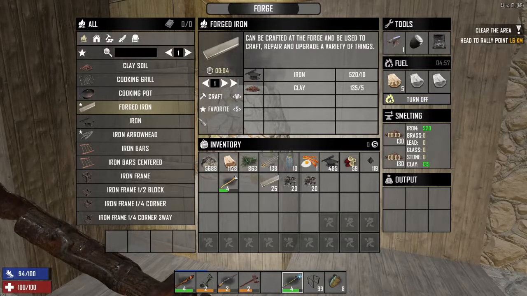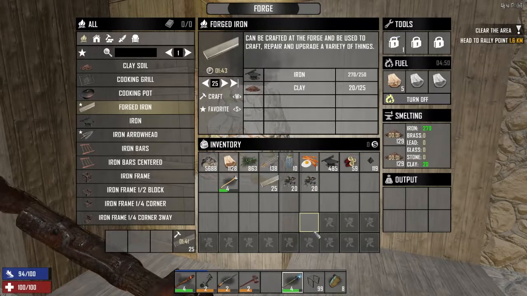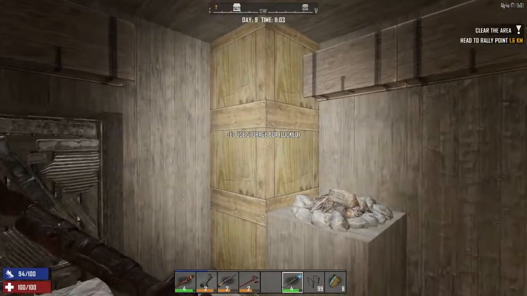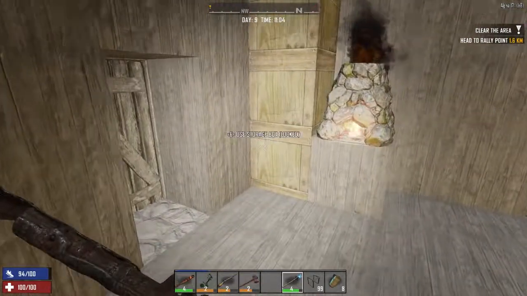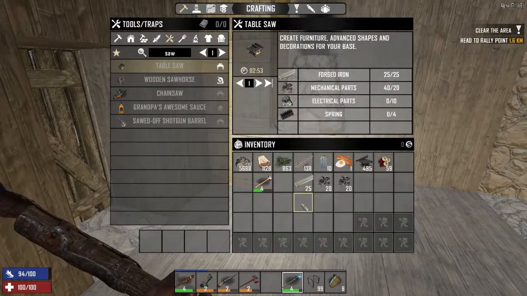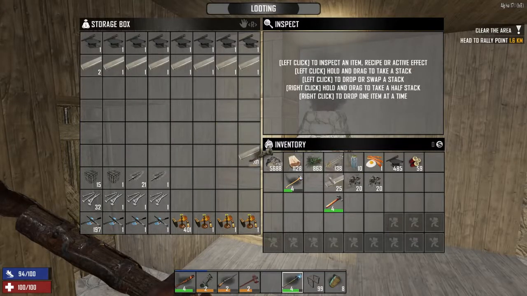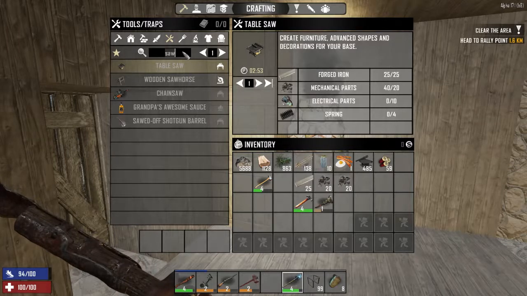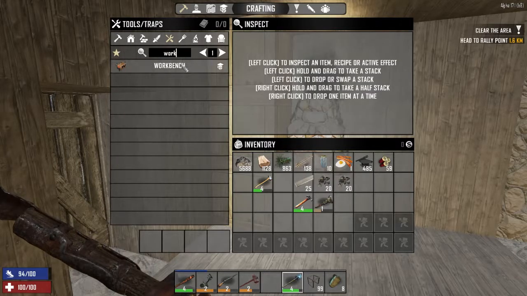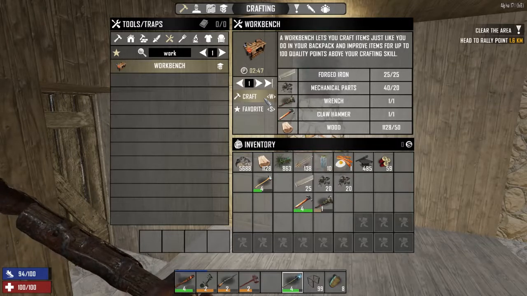All right. So, we needed another 25. Let's try this again. Boom. There we go. You can go in there. All right, let's get our other hammer and the wrench, and then we can make the workbench, because that's going to take us a while.